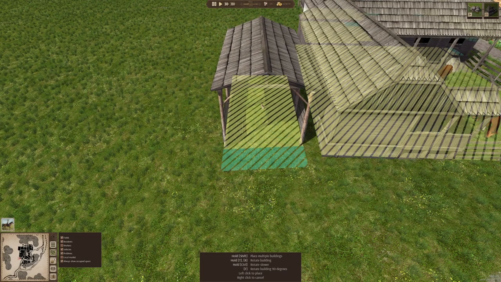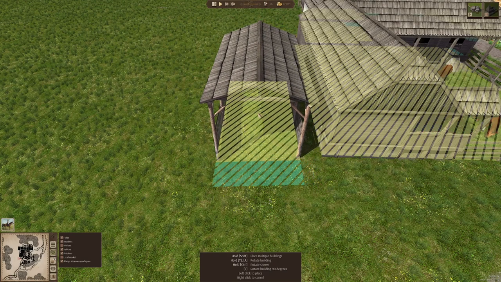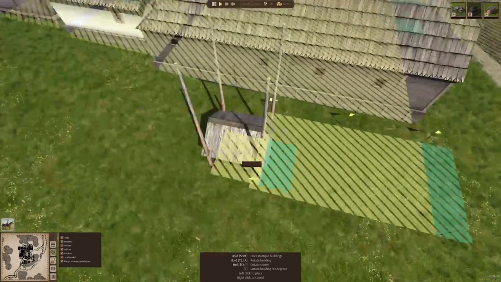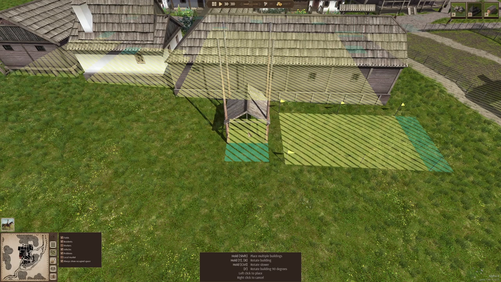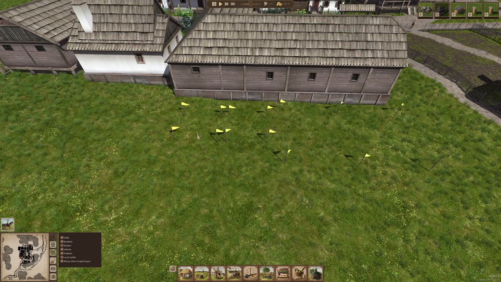So let's just adjust this slightly. I want to get the haystack fairly close to the building here. We're going to fill it with hay. We're going to do one like that. And we're actually going to get the other one, which is the small haystack. Where is it? The hay barrack. A hay barrack. That's the one. And we're going to build, I think, two hay barracks out the back here. Let's do one and two, right?